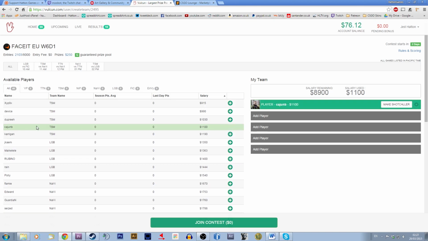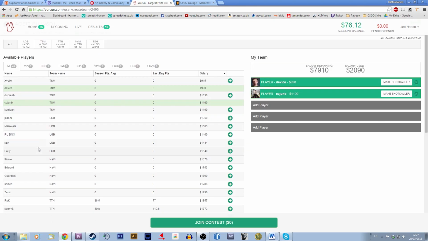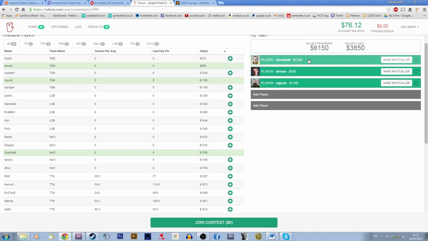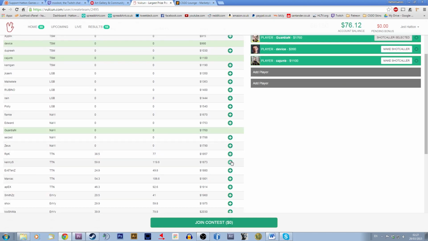To get the most out of the shot caller rule, you should always be placing that on whoever you think will yield the most amount of points. An added 25% bonus on your top fragger will be a huge boost to your score. Having any MVPs on your players will net you 5 points per go.